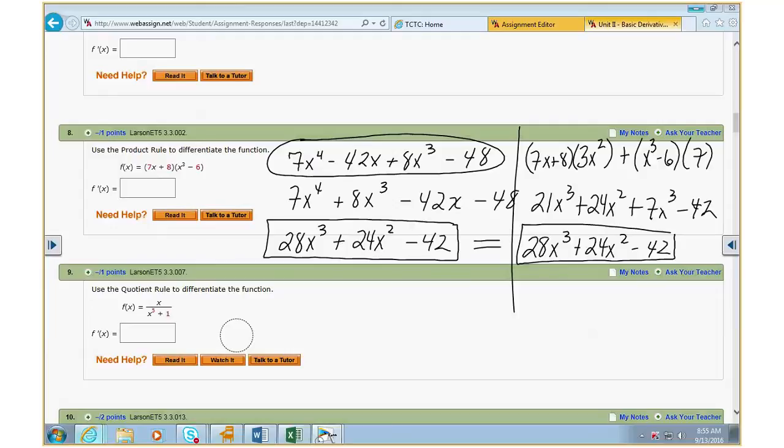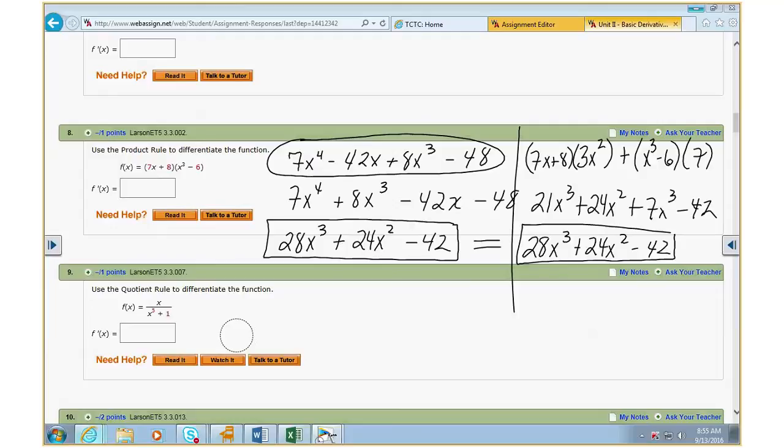How? Tell me how. Good job. How'd you know that? Bring the x to the fifth plus 1 up, and that would be x to the fifth plus 1 to the negative what? To the negative 1. Then you could use the chain rule with the product rule. That's what you need to be doing with these type problems.